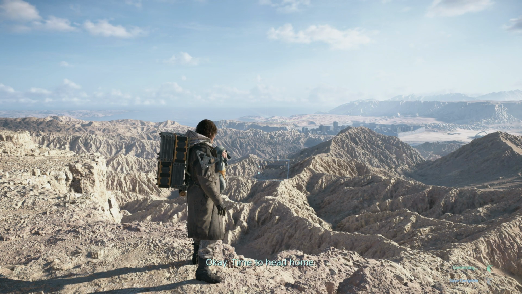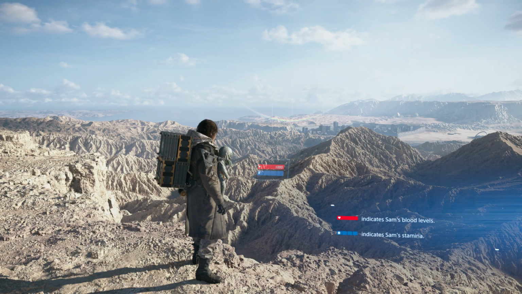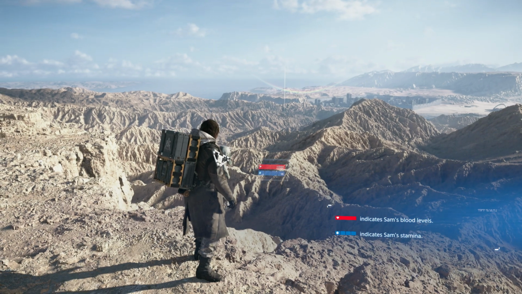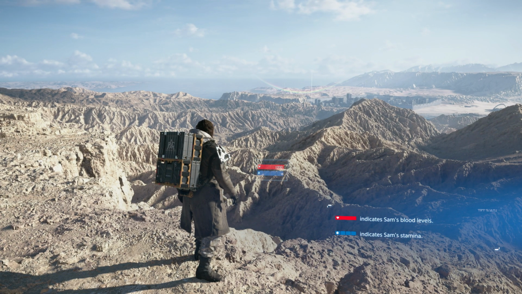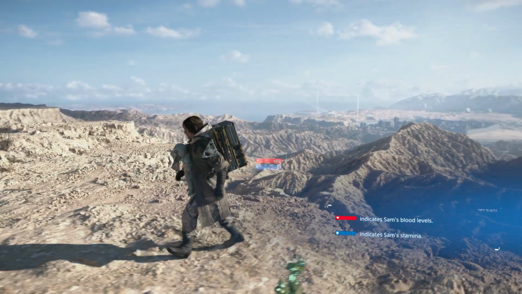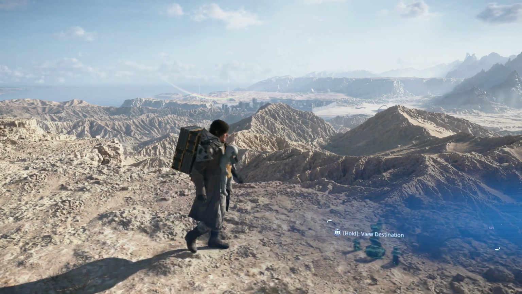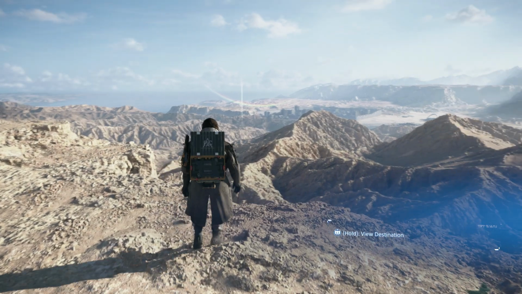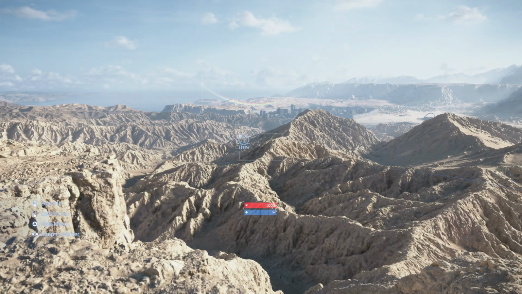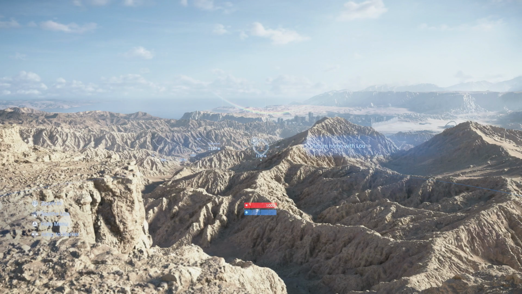Okay, time to head home. The red bar indicates Sam's blood levels. The blue bar indicates Sam's stamina. Alright, we need to hold L1 to view destination. And you can press left or right on the D-pad, it'll focus for you. Return home with Lou.